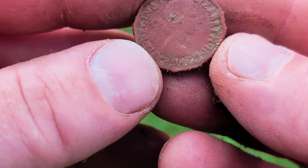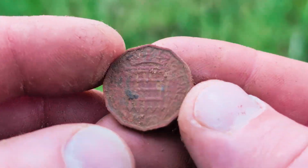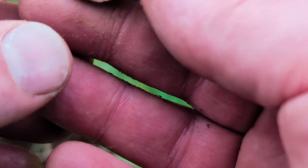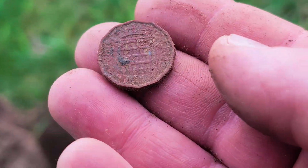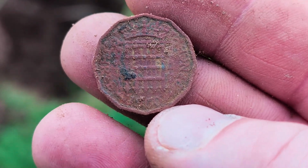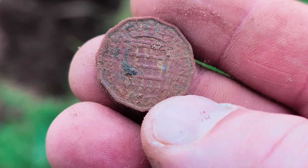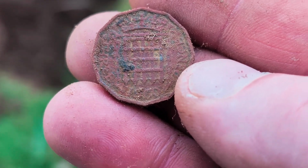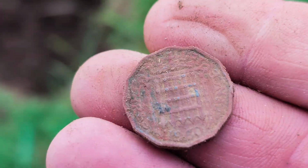Oh wait, let's get it in a bit better light. Here she is, Elizabeth II. That's a threepence. That's a brass coin, that is. That's why it's coming up so orange. Where's the sun gone? Sorry guys, the pictures aren't great, are they? But yeah, that's a portcullis. I'm sure everyone knows what a portcullis is, but it's the gate to a castle. So it's like the gate that gets lifted upwards on a castle.